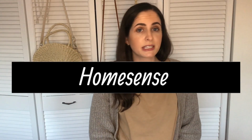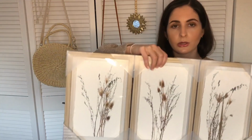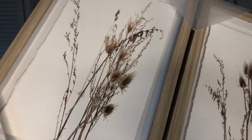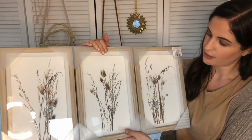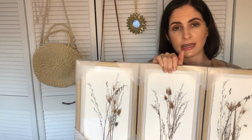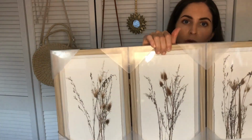So we're kind of redoing our powder room, and unfortunately we can't replace our countertops, which are a forest marble green. Not my favorite, not my cup of tea, but we're trying to make the rest of it look a bit more modern, so we have to paint the walls white, and I just wanted to get some artwork. So I picked up this trio set at Homesense. It was about $40. You can hardly find trios there. I find that they're usually selling duos or sets of 2 prints. And I really love this kind of vintage botanical art, and the fact that it's neutral and very natural just really goes with my sense of style, and I think it would look really nice in a powder room. So that's where probably this is gonna go.